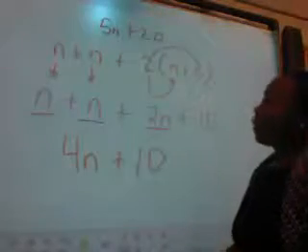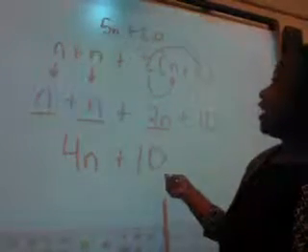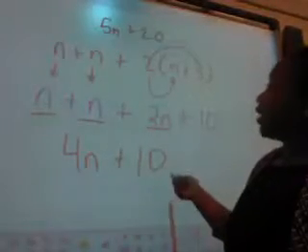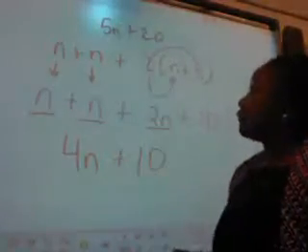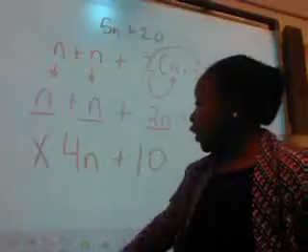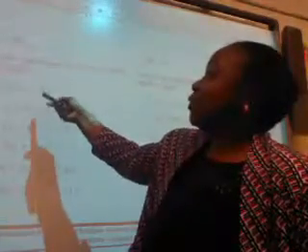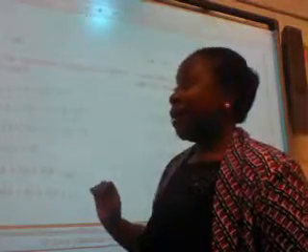Okay? So by looking at this, is 4n plus 10 equivalent to 5n plus 20? No. So for your homework, you're going to put an X here because n plus 2(n plus 5) is not equivalent to 5n plus 20. Okay? Let's try one more. Let's try D. And I want you to go in order when you're doing your homework, and I want you to make sure you're doing it step by step. But let's try 5(n plus 4).